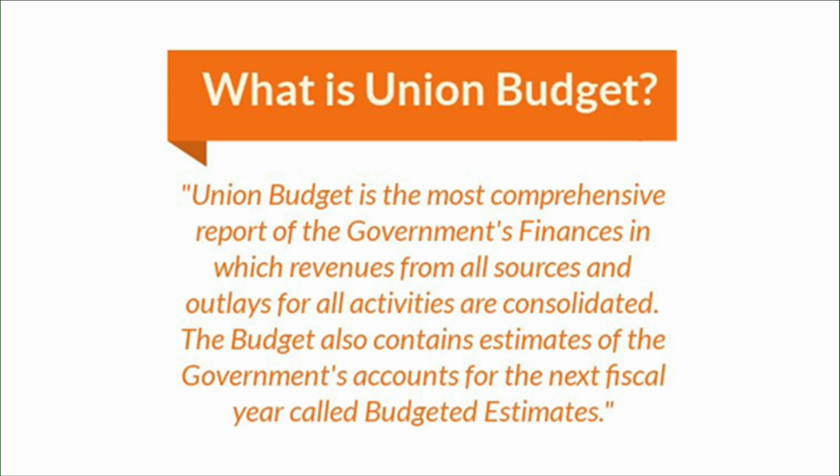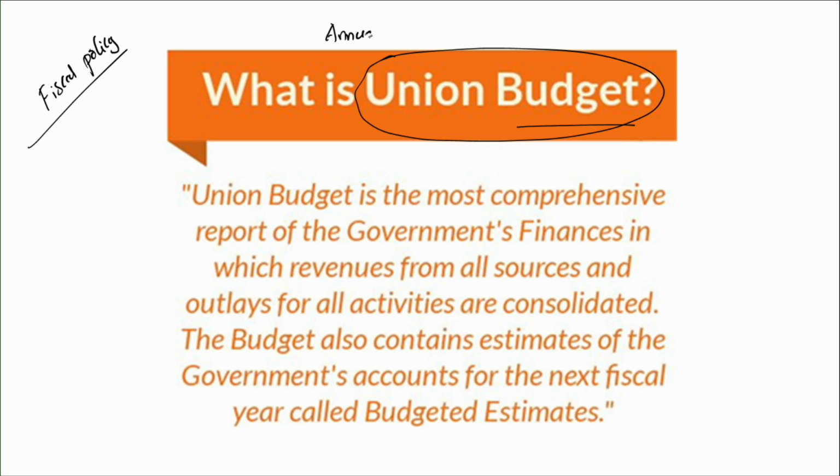So now coming back to what exactly fiscal policy is, as I already made clear, to understand fiscal policy better, it is very easy if you understand the concept of the union budget. Rather than this word called union budget, I would be happy referring to this particular statement as the annual financial statement. According to Article 112, the government is obliged to submit a statement, what we call the annual financial statement.